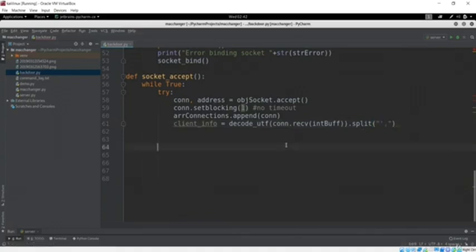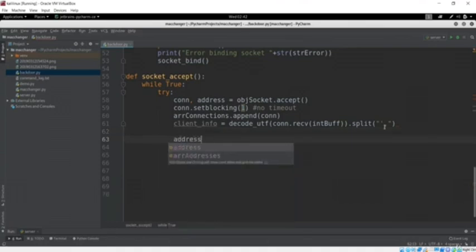So it can be maybe Windows 10 and the information about that Windows server, which will be some characters. That information will be stored in this client info, and we'll split each of this info with these characters as the symbol.